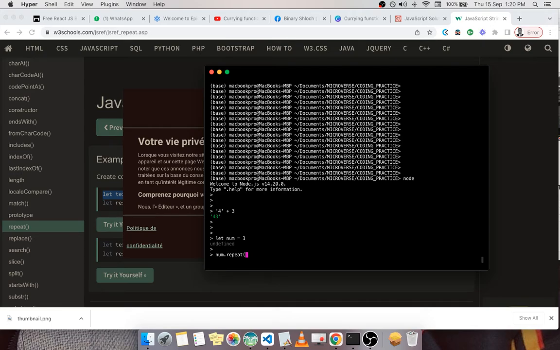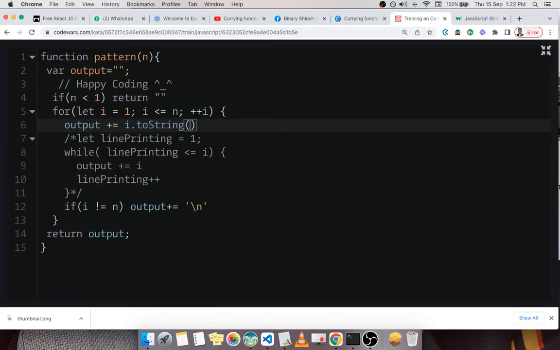So I'm just going to comment all of this. So inside our output, what are we going to do? We're going to add i repeated, i converted to string because we can only repeat a string, repeated i times, I think so.